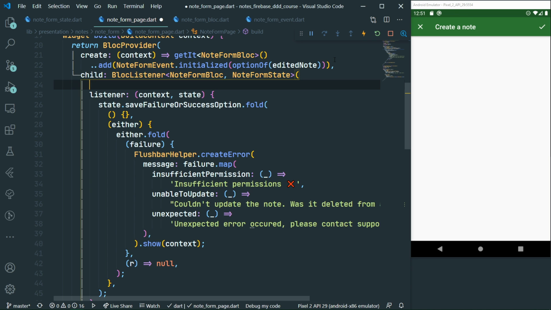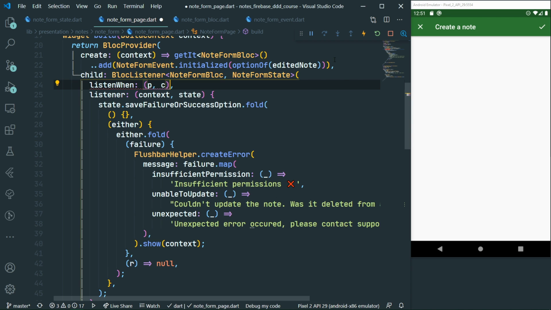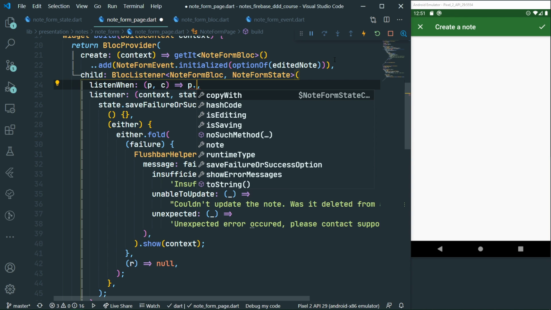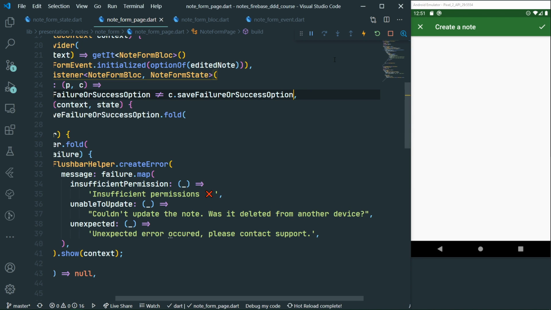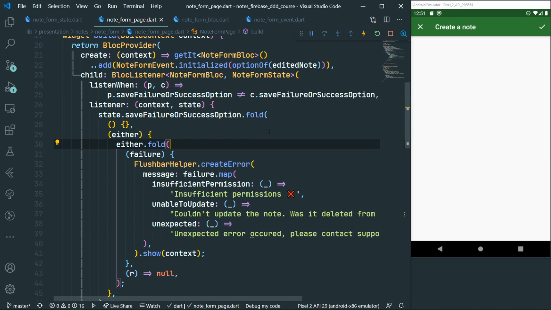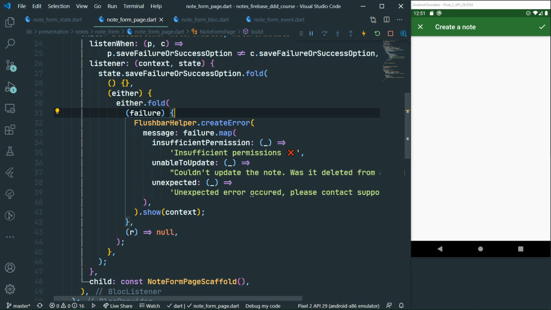So we're going to say listen when previous state and current state, so P and C, and we're going to say listen only when the previous state's save failure or success option is different from, so doesn't equal, the current state's save failure or success option. That's it.